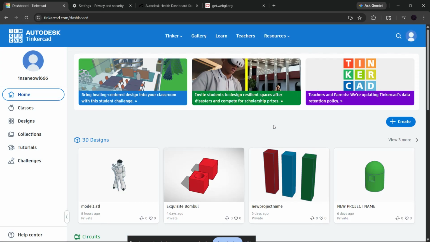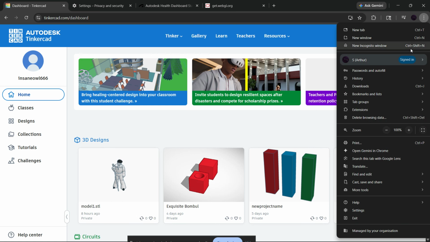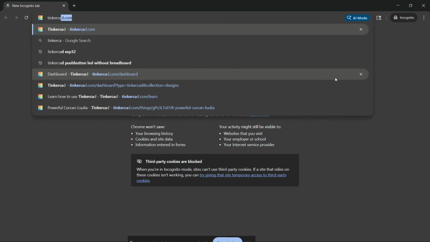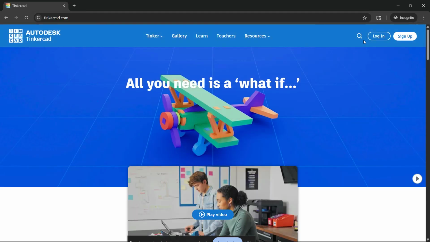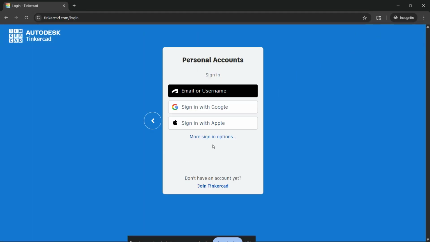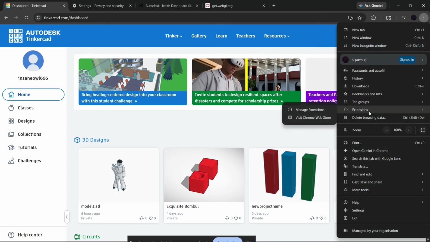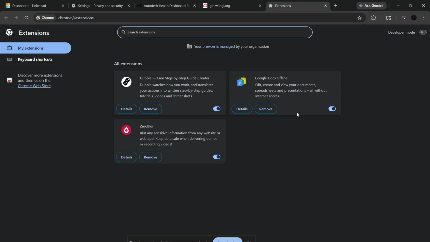Another great test is to open Tinkercad in Incognito mode or a private window. This helps you figure out whether the issue is being caused by an extension, plugin, or browser setting. In Chrome or Edge, press Ctrl, Shift, and N. In Firefox, press Ctrl, Shift, and P. Then sign in and load Tinkercad again. If it works in private mode, then the problem is very likely one of your extensions. Go to your extension manager and disable tools like ad blockers, VPN extensions, privacy filters, or dark mode add-ons one by one until you find the one causing the conflict.